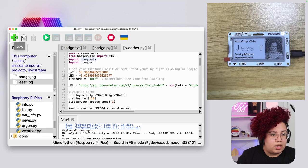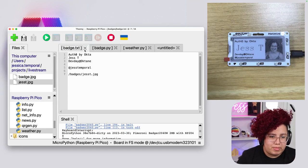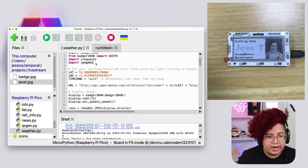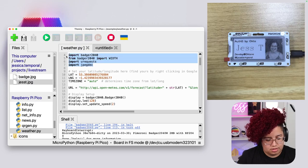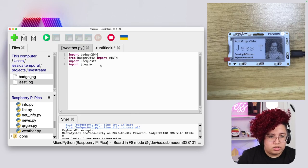So if I click on plus, I can create a new one. I just realized that I closed the one. I may not need it, but anyways, click new. I'm going to import everything that is already in here just to make my life a little bit easier. So these are my imports.